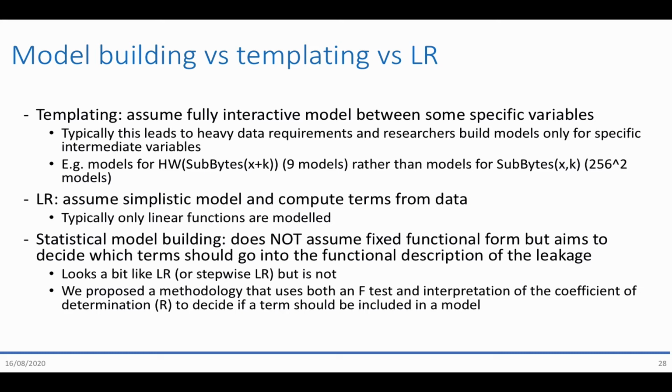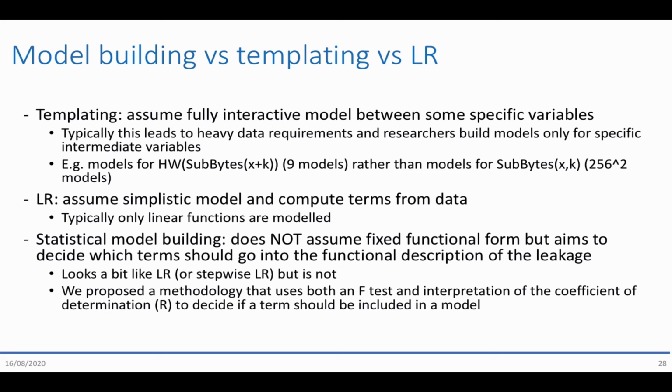Whereas actually, if we really do templating as it perhaps was intended, then we would need to think, okay, perhaps because the XOR happens just before subbytes in the first round, actually the power consumption will depend on both the plaintext and the key, and we don't want to assume a power model, so actually we would want to build models for 256 square combinations of inputs. And the reason why people gravitate to the simpler models is just because the more complex models are very data hungry. So you need to sample lots of device data to actually have a good estimation for the model.